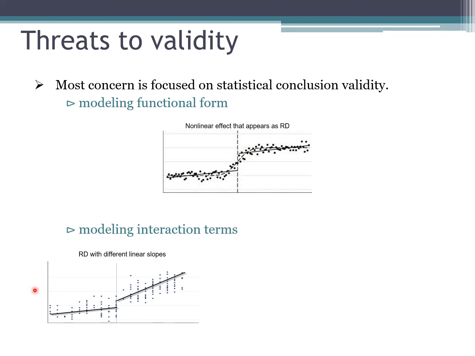The way we can do that is by using interaction terms. And so we would look at the relationship between the assignment mechanism and this nonlinear functional form with the cutoff, and that would also allow us to do, and what this is demonstrating, it allows us to look at whether there's that slope change. So this is actually illustrating a different principle and a different concern with statistical conclusion validity, but one that we can certainly model. If we didn't allow for that slope change, then there would be what appears to be a nonlinear relationship between those two.